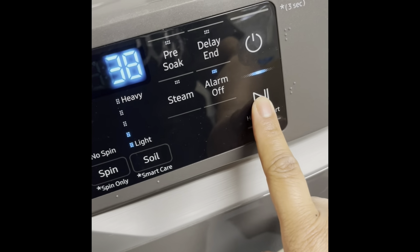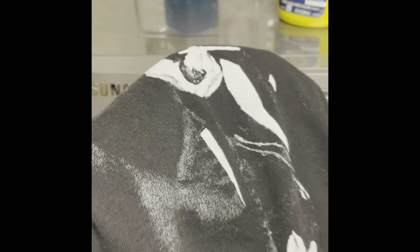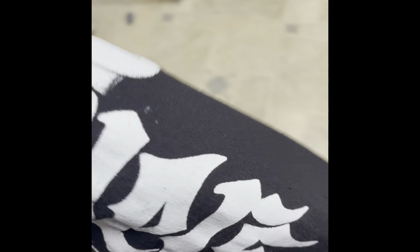So for this wash, I'm only going to use the product, which is the Dr. Beckmann little cloth, and the soap. I will not be using salt or OxyClean, and make sure you always wash it in cold water and the lowest cycle possible.